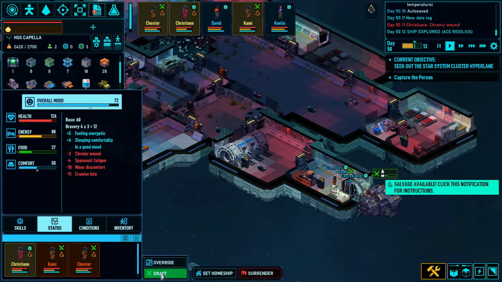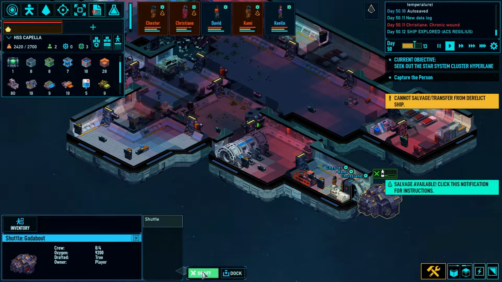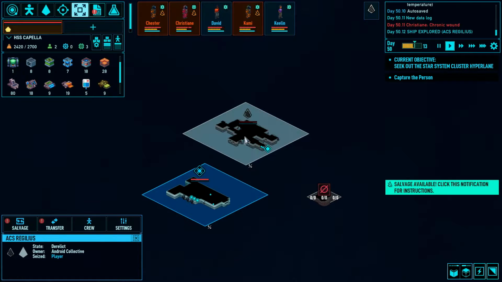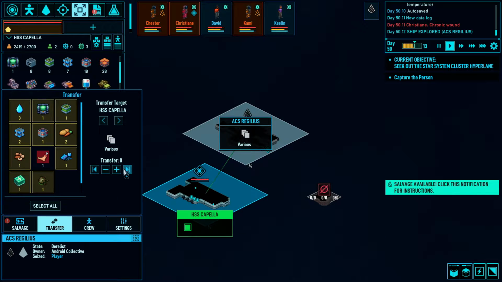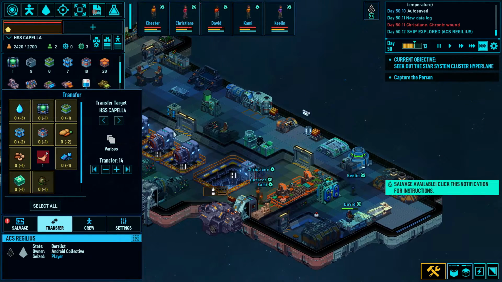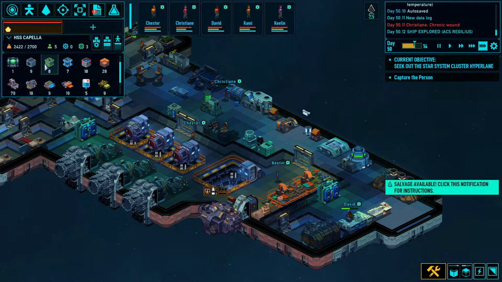Undraft. Undraft. Transfer. Yep, start working on that. And as we're working on that, I guess I'm gonna start putting hull blocks. We've got 9 hull blocks now, so that's better than nothing.